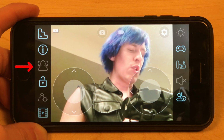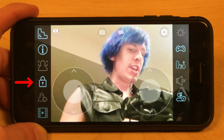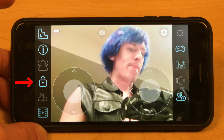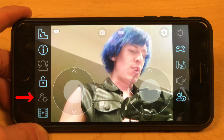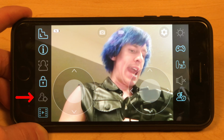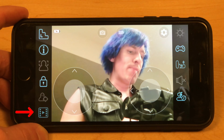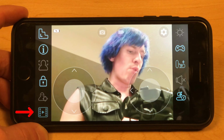Below that is the motion detect, which will allow the robot to capture any motion in the room. Below that, you have the button to change the password on the robot, and below that you have face detect mode, which allows it to track a face and record and follow the person around, and below that you would have where you would access all of your previously recorded clips and photos.